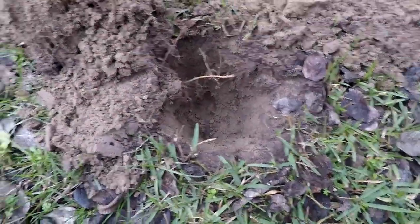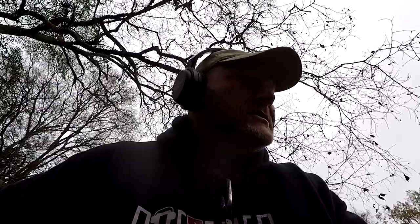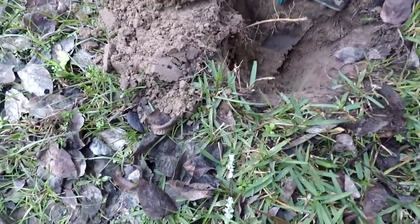All right, let's get a very deep one. Look how deep this is. You hear the signal down there. This is 8 inches deep. It was jumping around. I was barely getting it. It's like it's up to a 24, and just jumping around, very deep. And I like it when they're deep like this. Let's see what we get here.